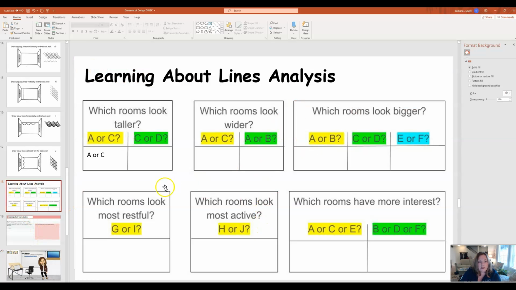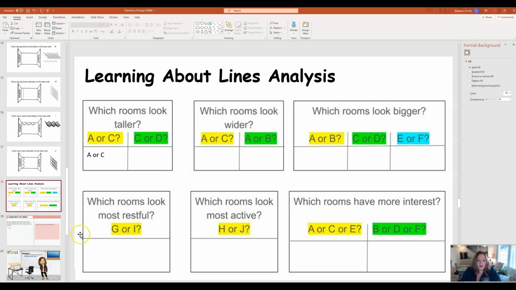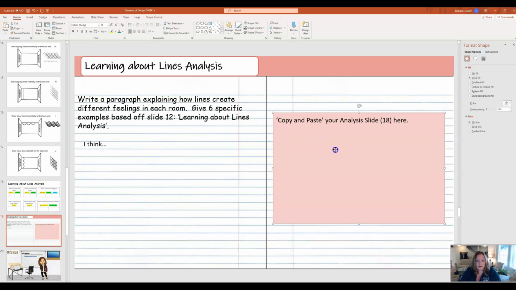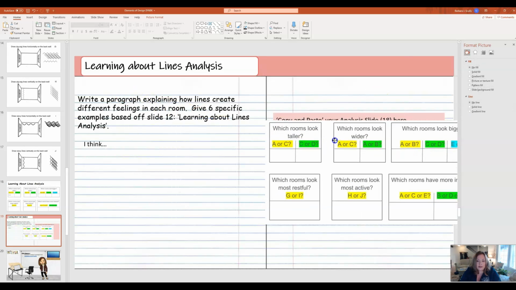Sorry. Okay, so now instead I'm going to use my snipping tool. Control C, go back to slide 18, Control V, and I'm going to shrink my slide.